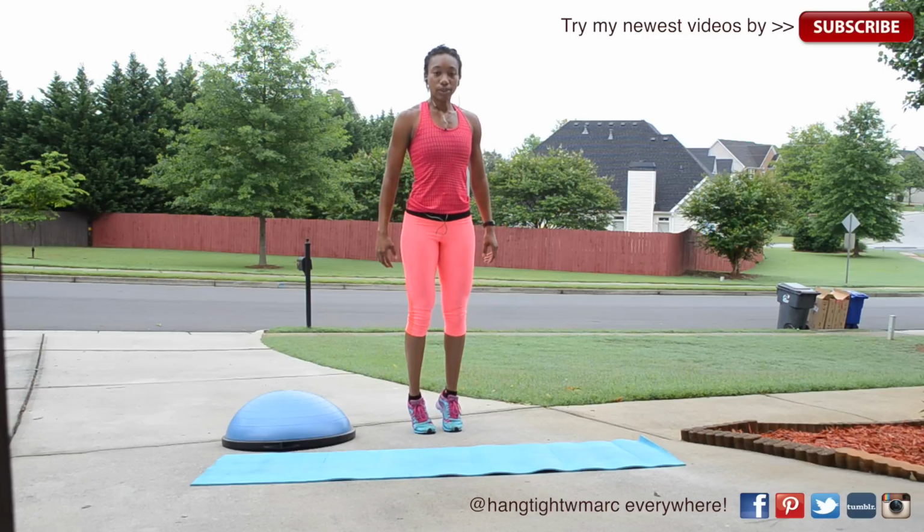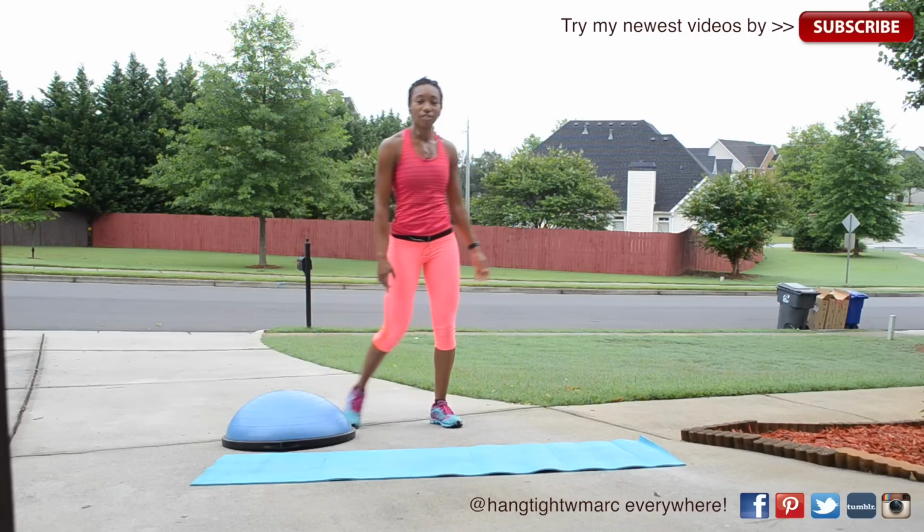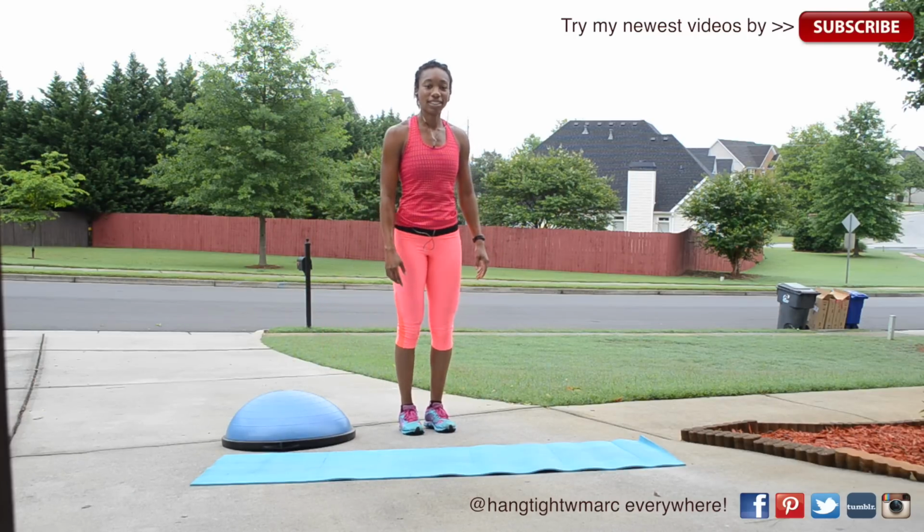And we're gonna get ready. We're gonna be doing a lot of planks today and also using the BOSU ball. If you don't have one, you can use a foam roller or you can just take this to the gym. Let's get started.